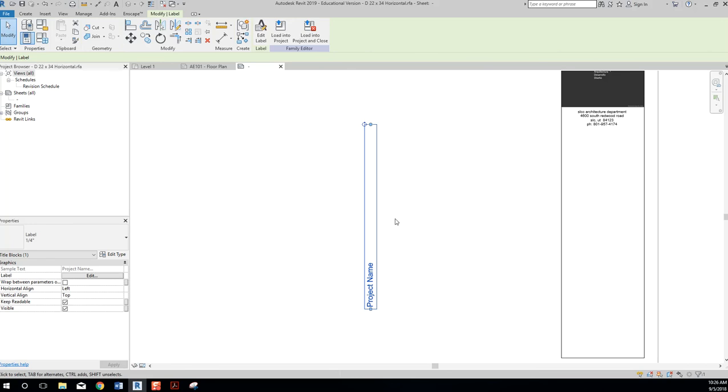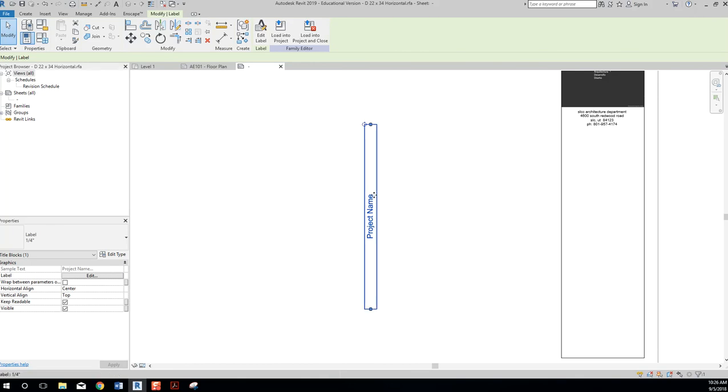Normally with text, all of your paragraph options are up here, but with labels, they're over here. I want this to be horizontally aligned to the center. And the vertical alignment will be the top. So now my label is in the center.